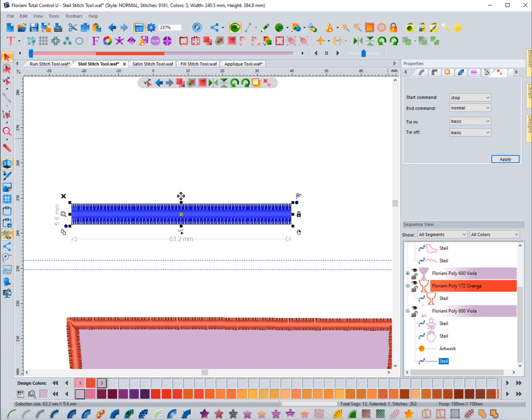And it doesn't work with every machine, like I explained in a previous video. So you have to play with that to make sure that the machine will stop. And how it's designed to work is it'll stop, let you do whatever you need to do, and when you hit start again, it will pick back up.